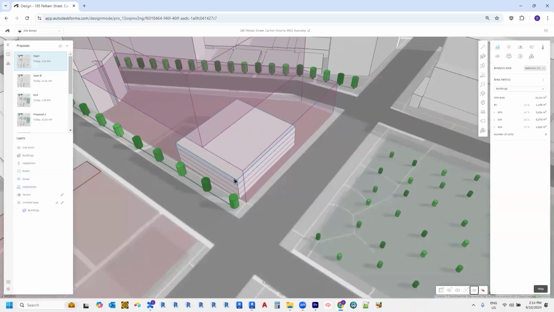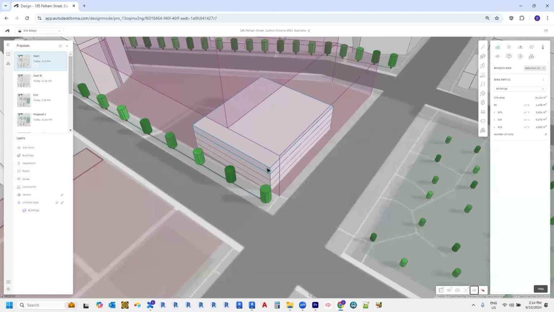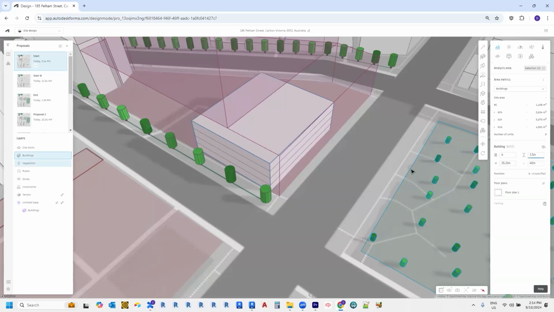Before we start getting more complicated on the building form, we want to set up a few basic parameters because they will flow onto the other forms that we add onto this building. When we're clicking over our building form, it will highlight either a single floor, or by hitting tab, it will highlight the whole building. If we highlight the whole building, we can see over here we've got some basic metrics. We've got 4 stories, and I'm going to change the story height to 3.5 in this case.